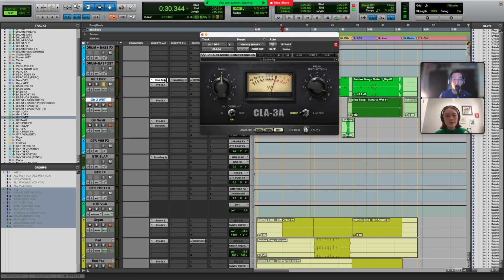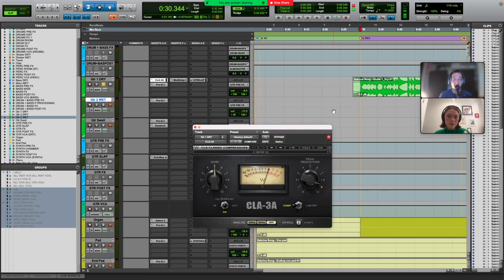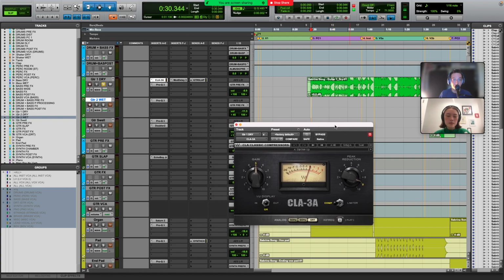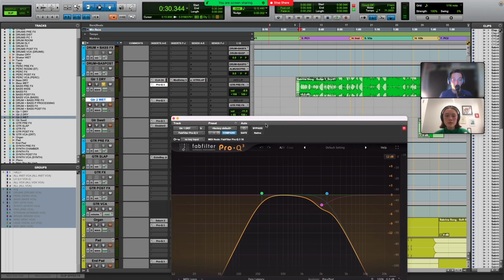So I can show you what I'm doing. It's just compression. It's an LA3A, just kind of taming. So this is an example of a compressor that I do use to level things out so that one chord strum doesn't poke out too much. I just find that the LA3A is a really transparent compressor. So you can see it's barely reducing, but then there are some peaks where it's kicking in. So it's an LA3A, and then this pretty severe bandpass filter. So here's without.